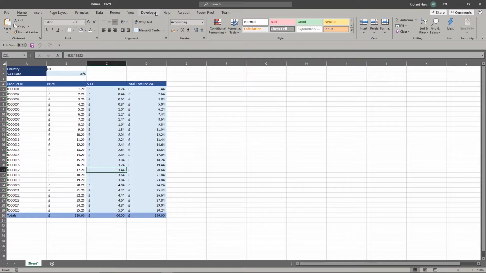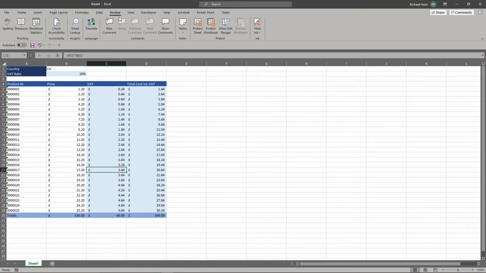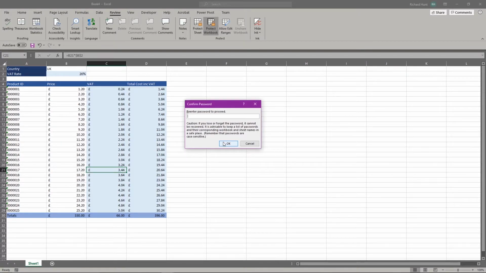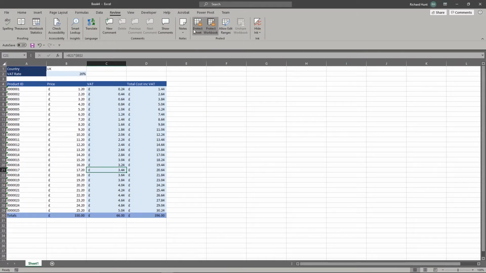Okay, and then what we do is we go up here into our Review, and then we can protect the sheet or we can protect the workbook. Protecting the sheet stops this sheet getting altered. The whole workbook is the entire document. So I'm going to protect. Now I can put in a password, and I'm not going to tell you what my passwords are, obviously. Then I can click OK, and it's asking me to re-enter it. Obviously, you want a password that you'll remember, but isn't so easy to just get hold of.